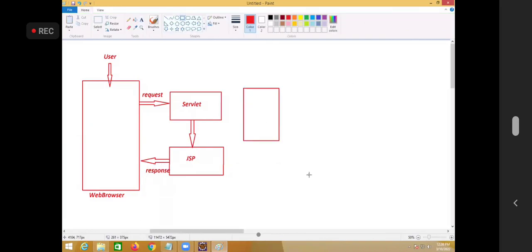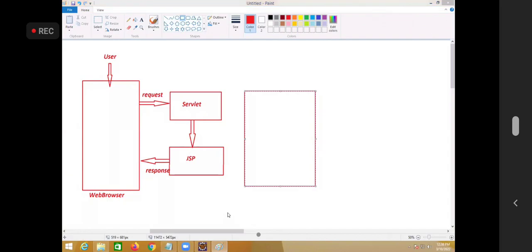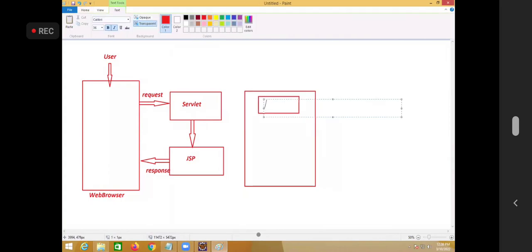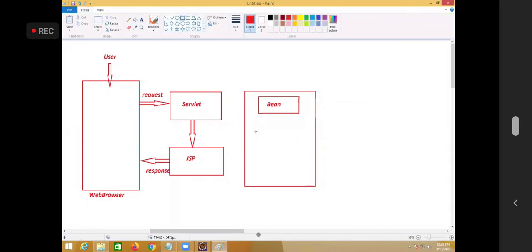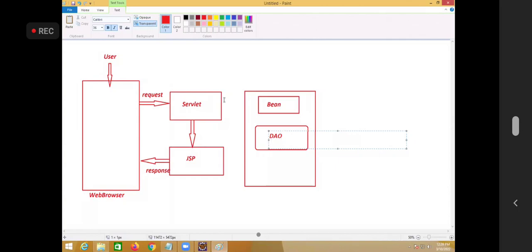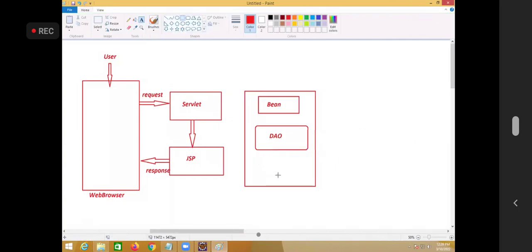In the background, one layer is there, the same layer. Here, beans are available. Here, the DAO. I am only writing JCF because on demand we are taking the JCFs, the Java Collection Framework.